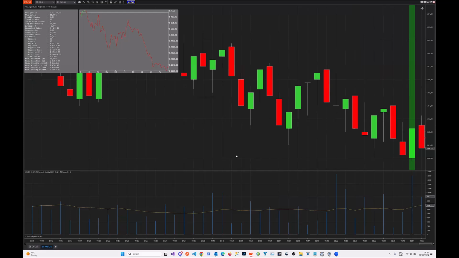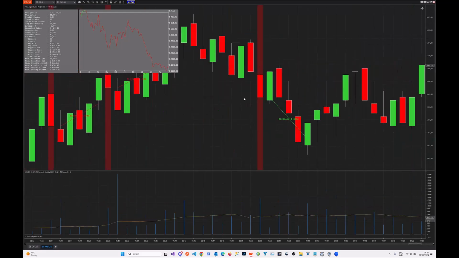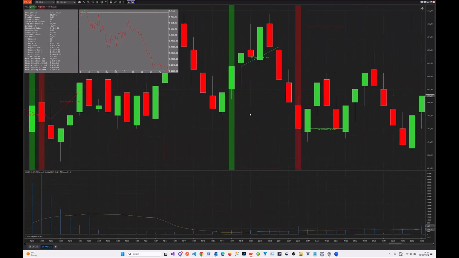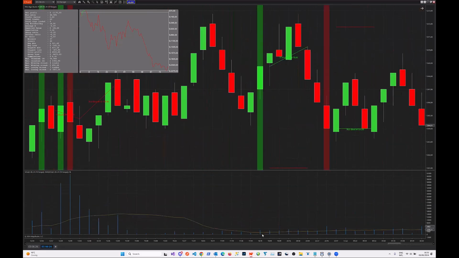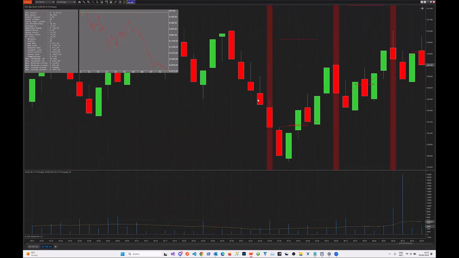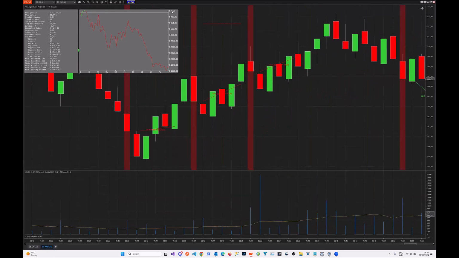So what I did here, for example, is that I want to go short if there is a sudden increase in volume. So if the volume of the current bar is 2 times or more the average volume, then I want to go short on a red bar. Or if we look for a green bar, then I want to go long on a green bar. So let me go over the algo itself and show you how you can set that up.